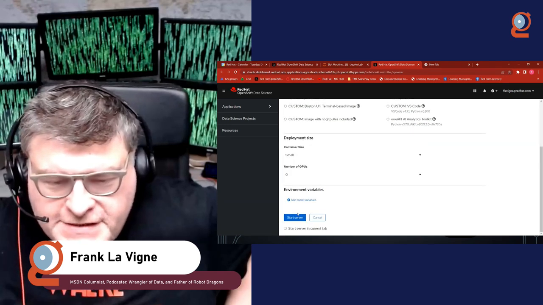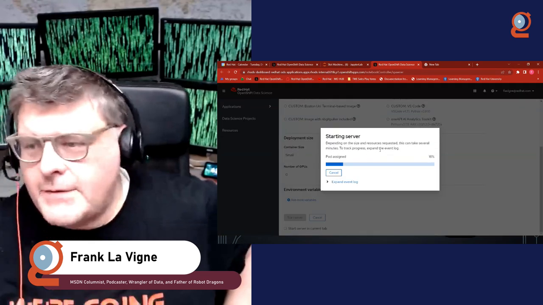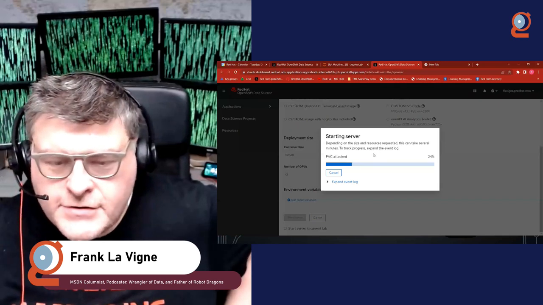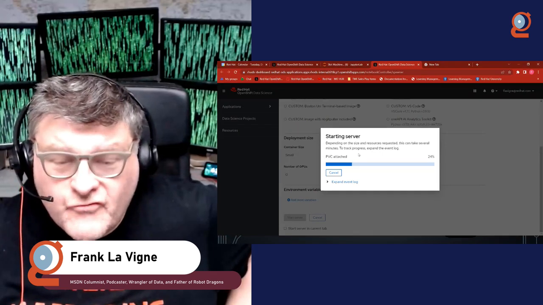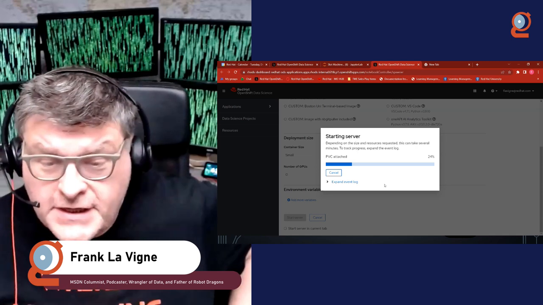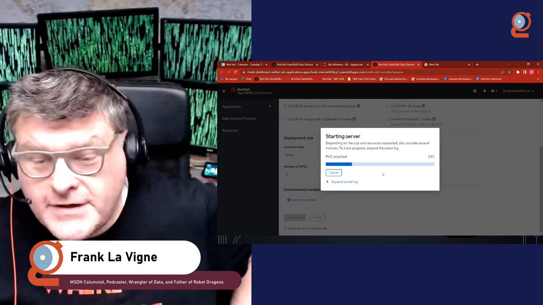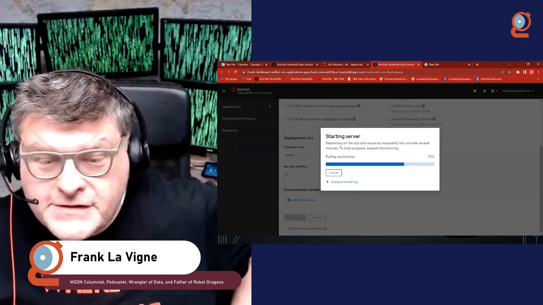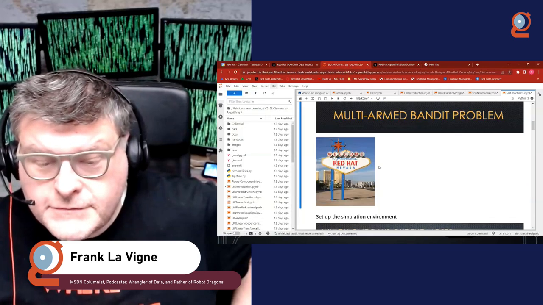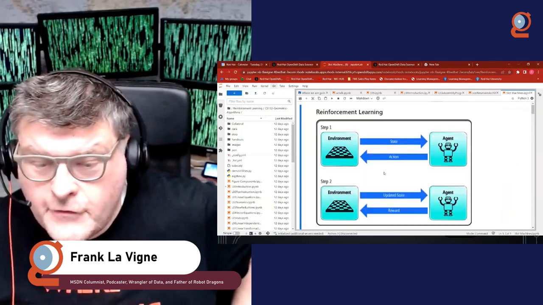So this is Red Hat OpenShift Data Science, all the data science tools you like, but containerized in Kubernetes, and it can run on anyone's cloud, yours, Microsoft's, or anyone else's. And while I wait for that to start, I will hopefully show you this, while the kernel is starting.